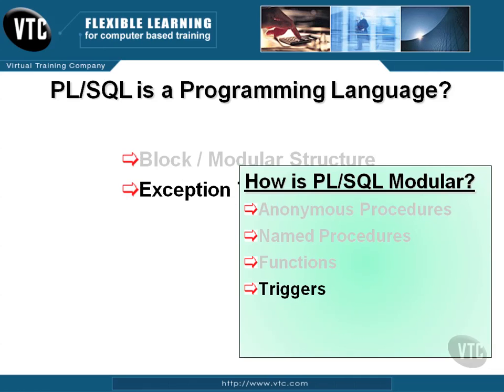A trigger is slightly different. It's just like a procedure or a function, except it doesn't have parameters. It is executed internally by Oracle when an event occurs in the database, such as an insert statement, an update statement, a delete, and so on and so forth. Typically, when you change data in the database, you say, well, tie this trigger to that insert event on that table, and that trigger will execute and goes off and does some other code. You've got to be careful with triggers because you can get into a big coding knot with multiple layered hierarchical structured triggers, lots and lots of them basically. You can get into a big mess.